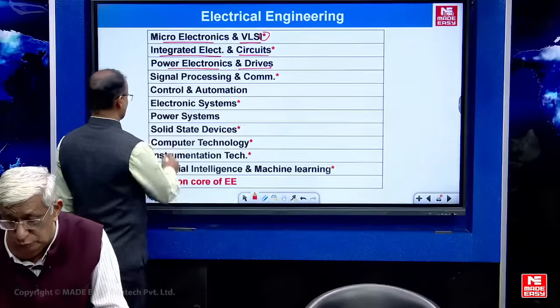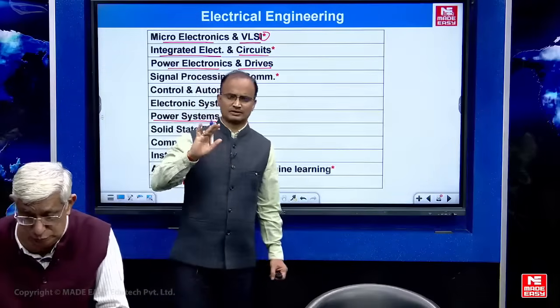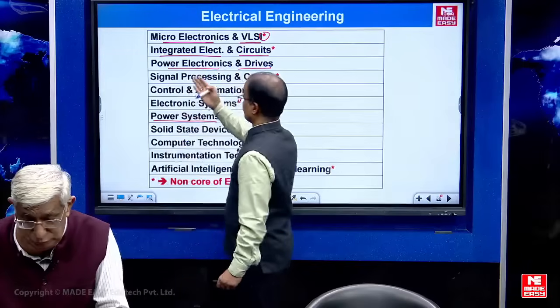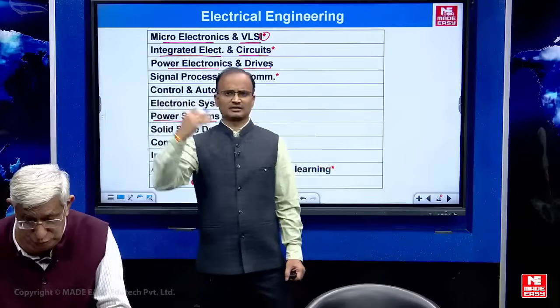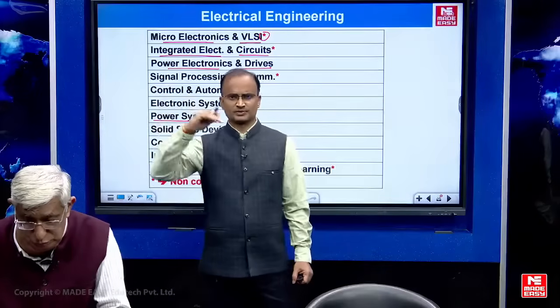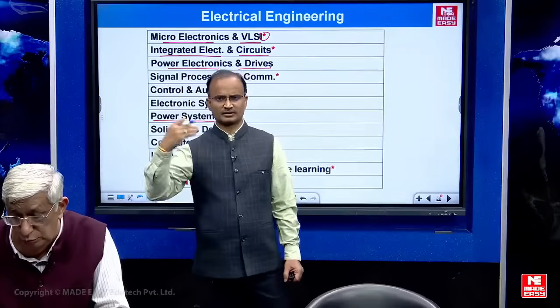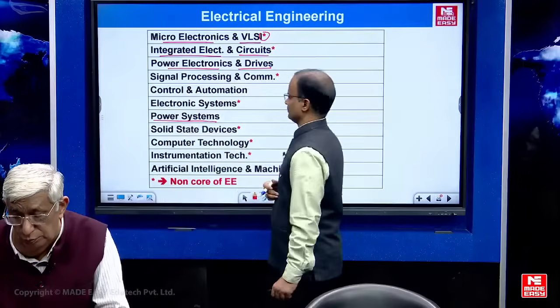Otherwise, one more option is you can go for the power system. Some of the students have interest only towards the electrical, they don't have interest towards the electronics. For them, go for either power electronics or the power system. You may get a job in some of the IITs, the PSUs will recruit, or you'll get good private companies also, like Tata Power, and other organizations.